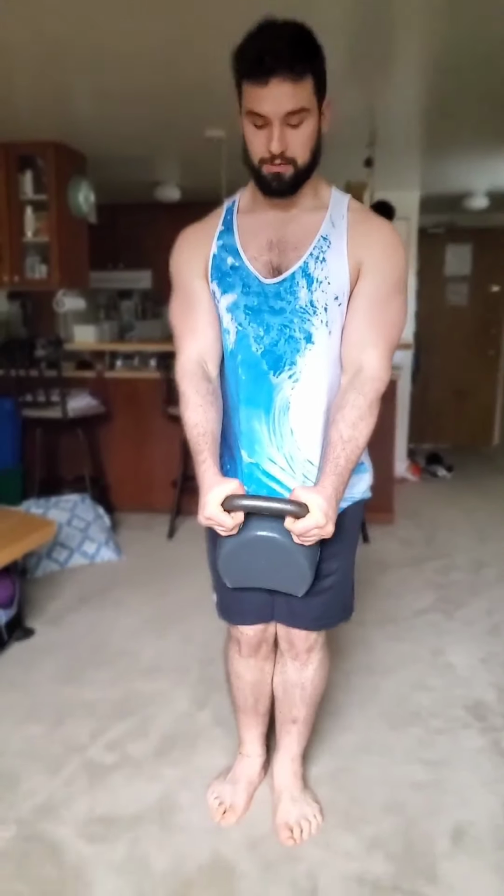Last up in the upper body section is a kettlebell curl. So you're just gripping the handle of that kettlebell, keeping the elbows pinned tight to the side of the body as you bring the kettlebell up to your chest height, and then dropping it all the way down to hip height, keeping control of this movement.